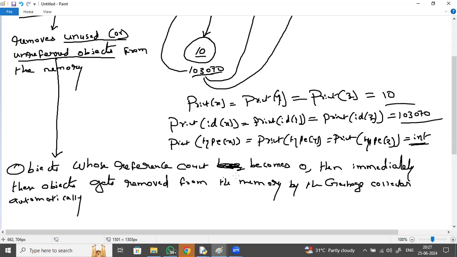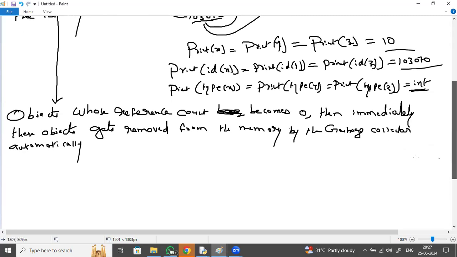So objects whose reference count becomes 0, then immediately these objects get removed from the memory by the garbage collector automatically. You may ask, what is reference count and how does it become 0?